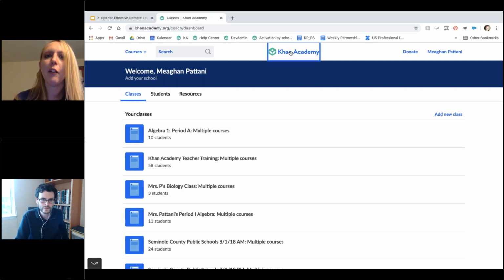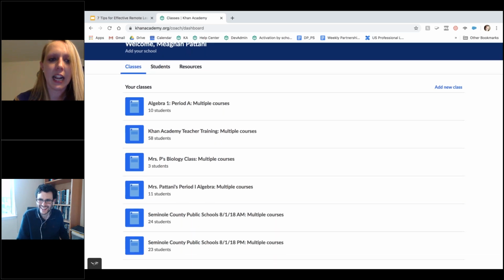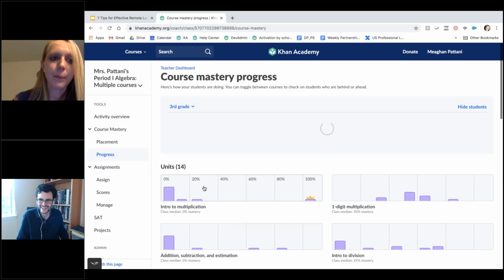And when you assign it, you have two options. You can assign all the same questions to students, and all students will receive the same exact questions, or random questions, which means students will receive random questions out of the item bank.